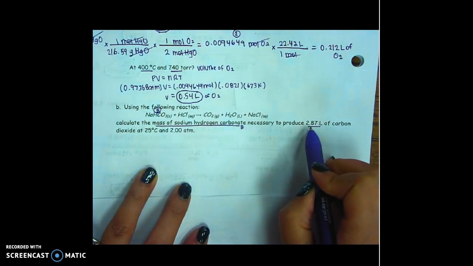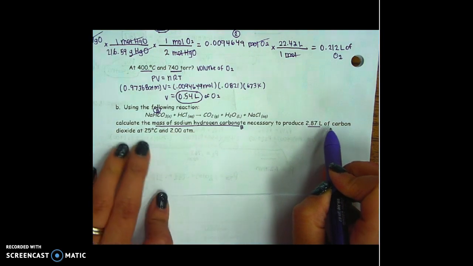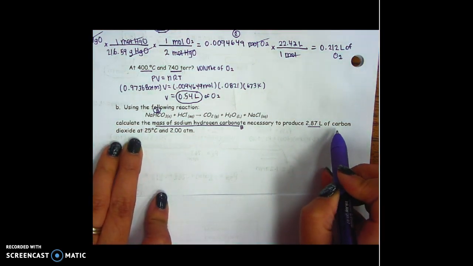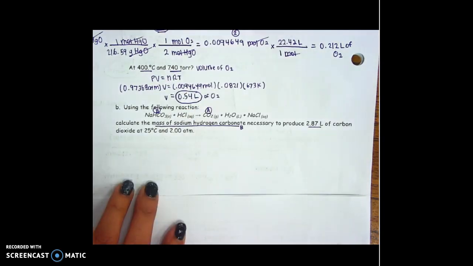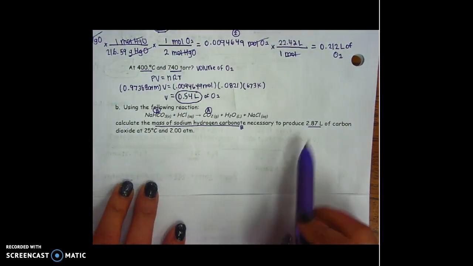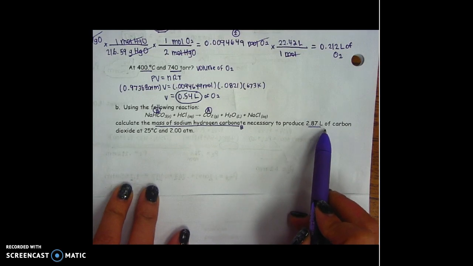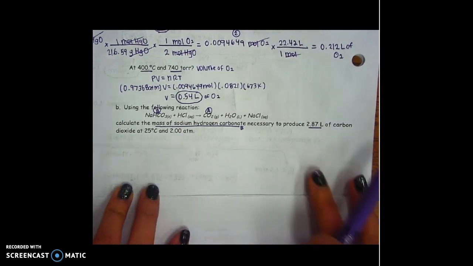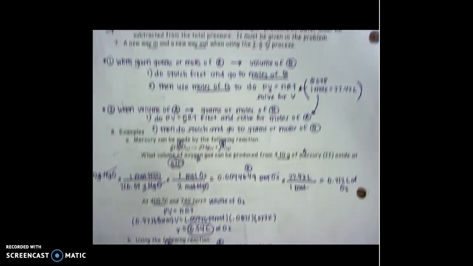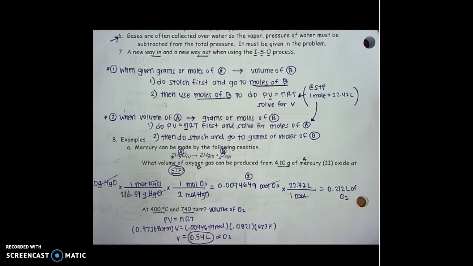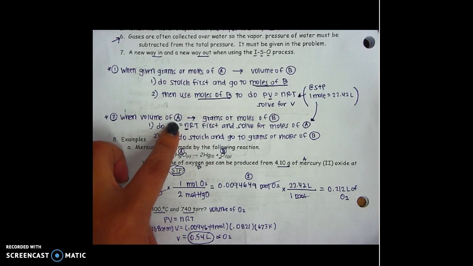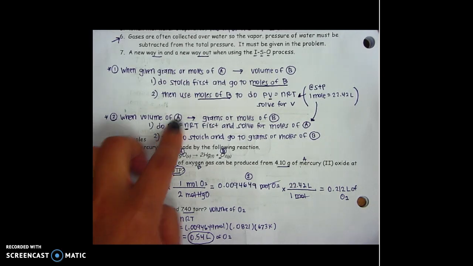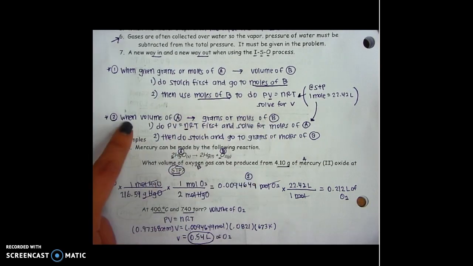And we want to make 2.87 liters of carbon dioxide. The carbon dioxide is the thing I know, so that's my A right here. Okay, and look at what's given this time. You are not given grams this time, but you're given liters, and we know temp and pressure. So let's look back here to the 2 scenarios you guys could get. When the volume of A is given, like we have right now, the 2.87 liters, and you have to go to grams or moles of B, then we have to start with this scenario.